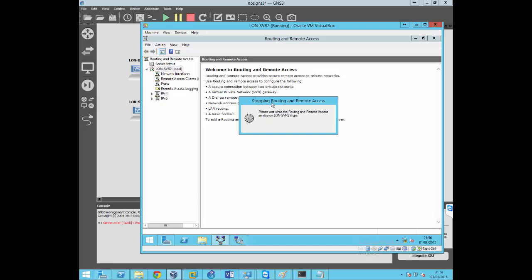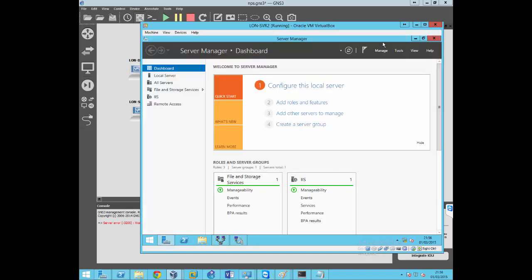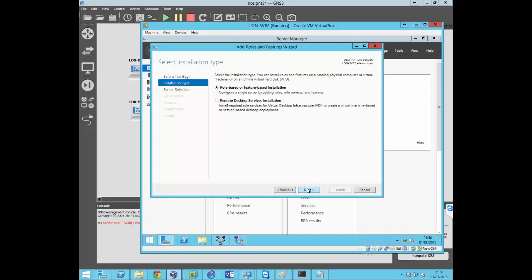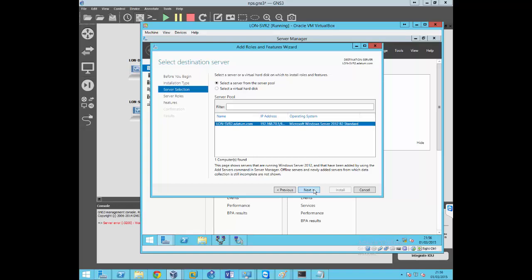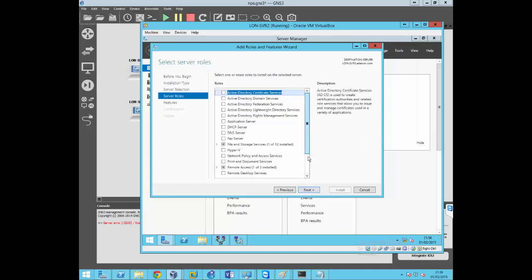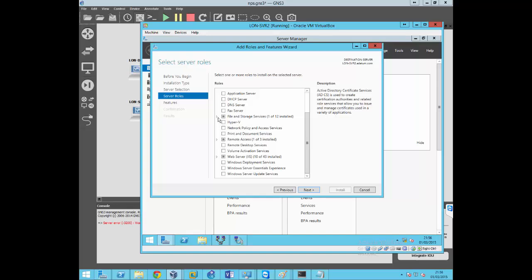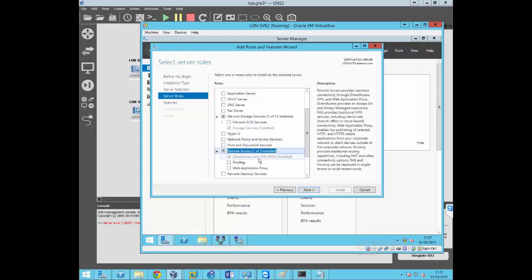So this will be disabled, and then we can move on from there. Let me just check what is installed on this. Again, remember that the role you need for a VPN server is Routing and Remote Access, which is this one. For the NPS server, it's Network Policy and Access Services. That's for the NPS server or the RADIUS server, which we'll talk about in more detail. But for remote access, that's the one that you need.